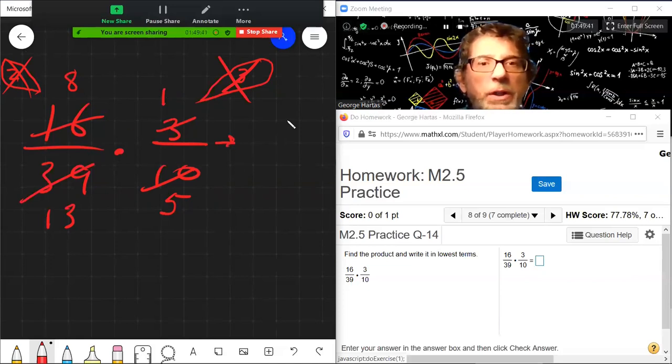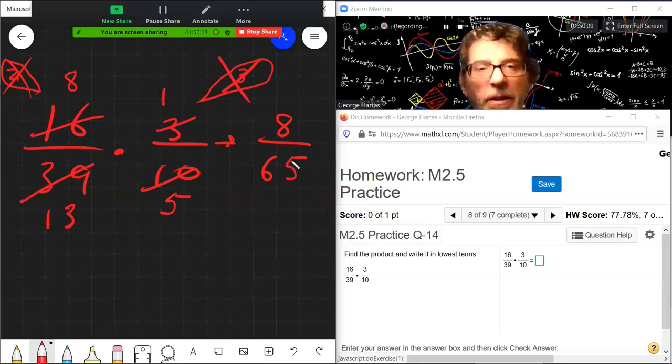It's time to multiply straight across. 8 times 1 is 8. 13 times 5 is not an easy one, but we know from multiplication tables that 12 times 5 is 60, right? We got that memorized. So we have one more 5 to add. If 12 5s are 60, 13 5s, one more 5, it has to be 65.